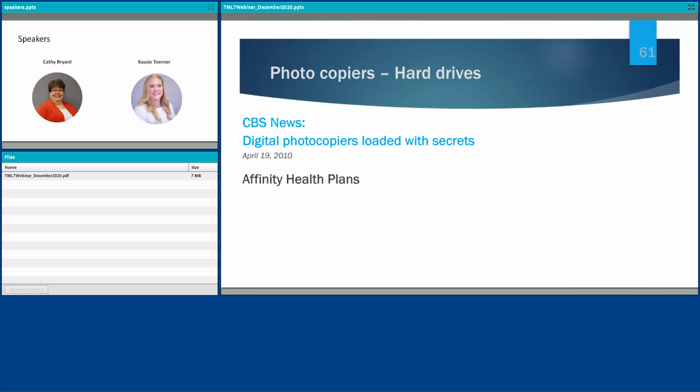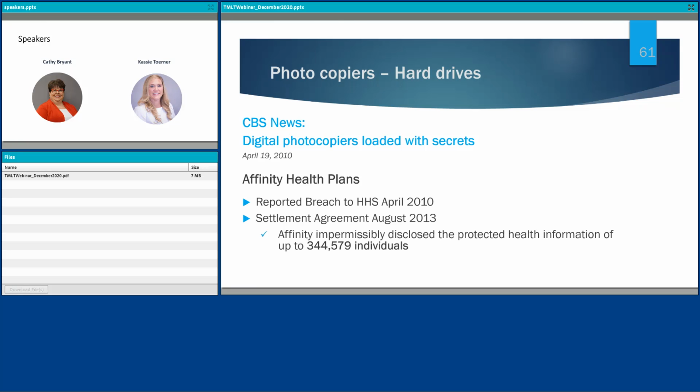You probably recall the news story back in 2010, I can't believe it's been 10 years ago, where a CBS News producer actually went out and bought a used copier to see what data was available on it.